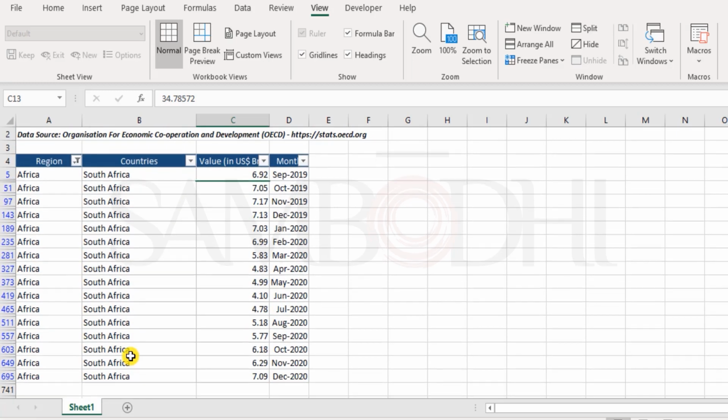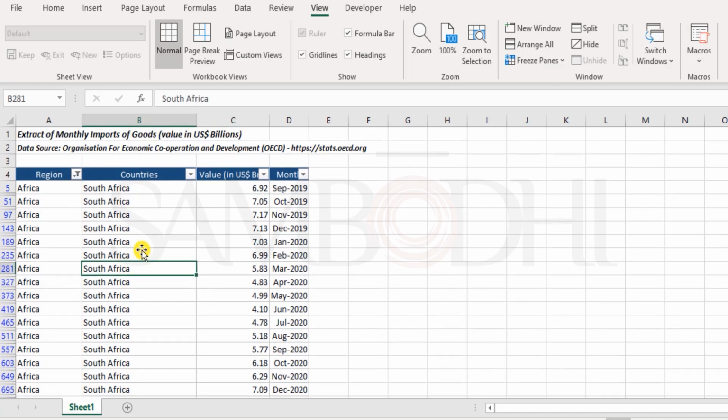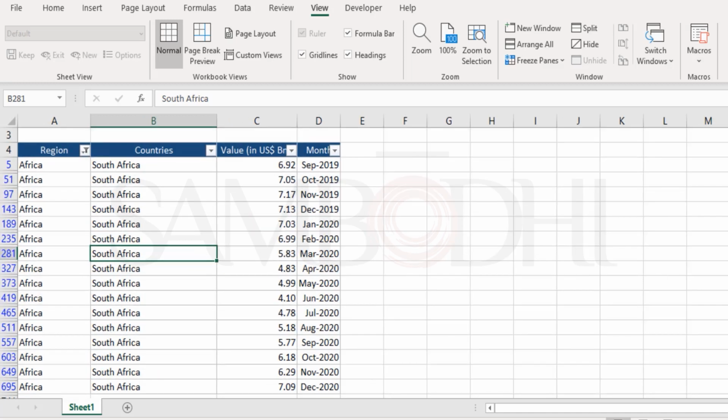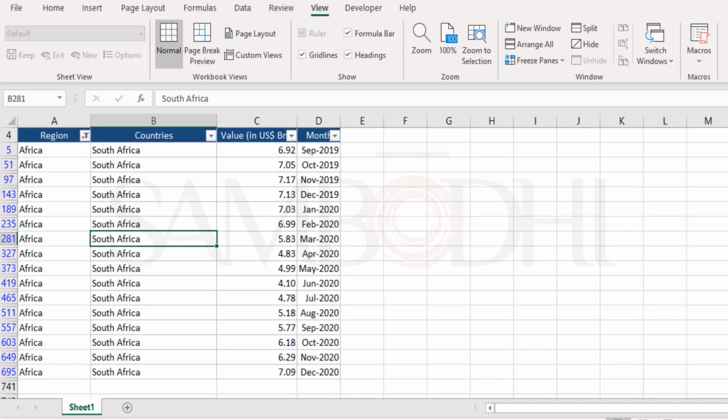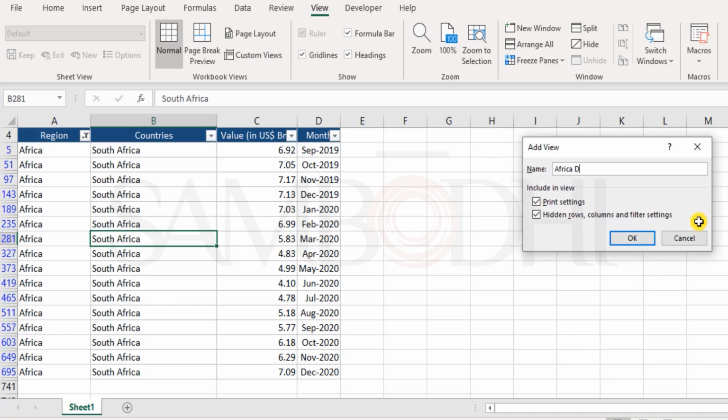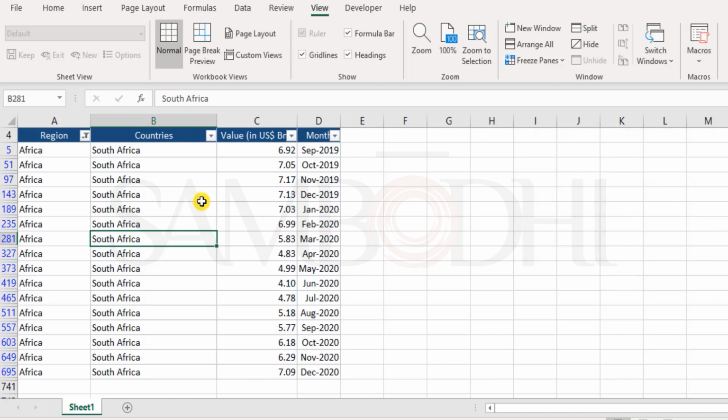And here's just the data for South Africa among the African nations. Like I said, this is just an extract of the whole data. It's quite humongous. And for the purpose of this video and this session, I just took an extract of this entire data. Now here we have some data for South Africa. And I might want to just make this look bigger. So zoom this in. And I think I have zoomed in, and this is sufficient. So I click on Custom View. And I say Add, Africa data, click OK, and you have this.